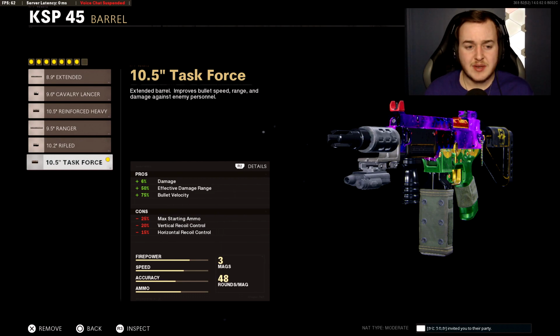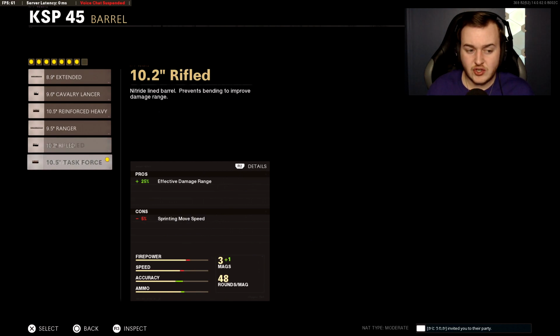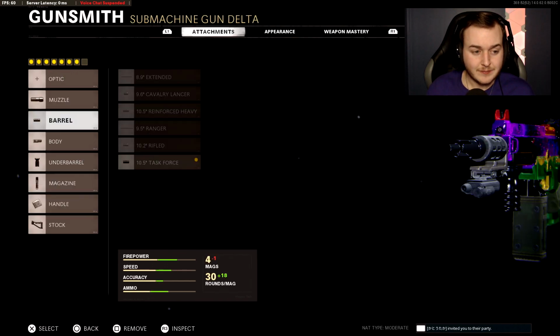Now, the next attachment here is going to be the 10.5 Task Force Barrel. This is going to help with damage, effective damage at range, and bullet velocity. This is very helpful because, in my opinion, the weapon is not as strong. So definitely having stuff to help with damage, stronger bullets at a longer distance, and making the bullets travel faster in the air is going to be very helpful. This is going to make the weapon really strong, and it's going to be super fun to use. You'll definitely see a difference if you try to put on the Ranger Barrel rather than the Task Force Barrel. The Task Force Barrel is that number one attachment for this weapon here.